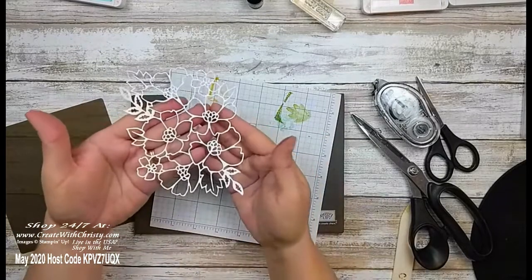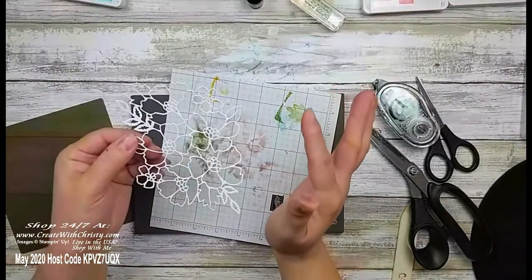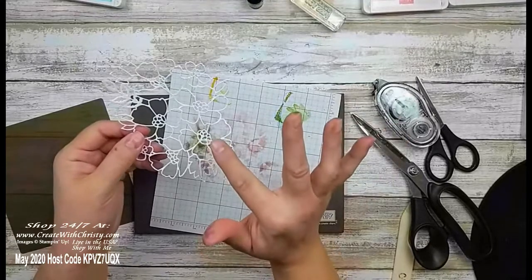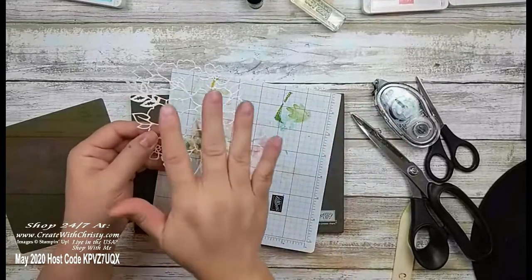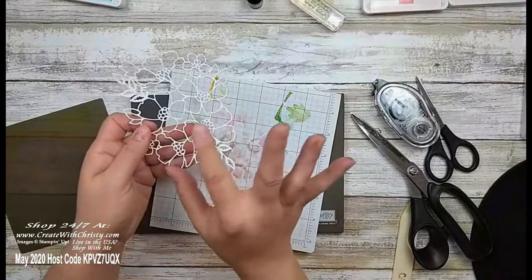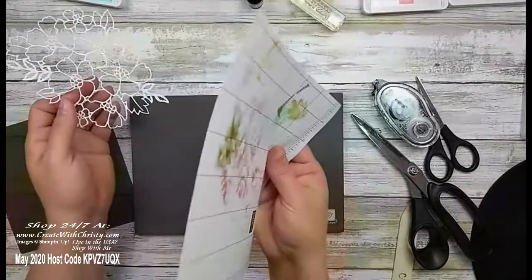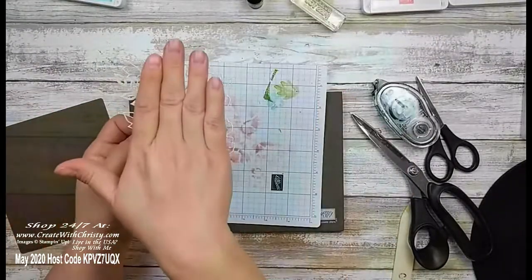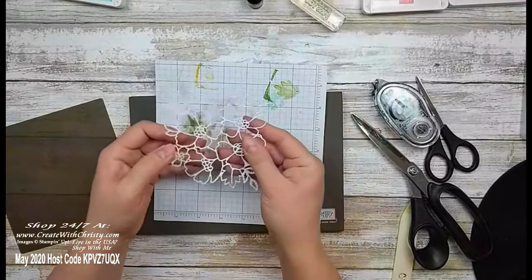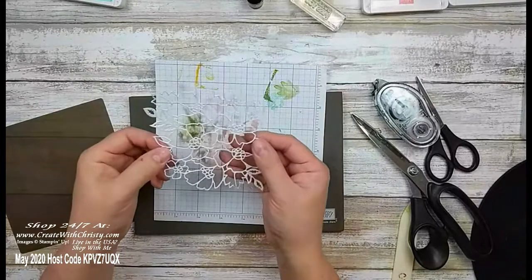Isn't that pretty? I love that. And all those pieces come out really well. I'm very happy with it. If you have a problem with it, because it depends on your die cutting machine, once you make your sandwich, you might want to put a piece of copy paper on top of the sandwich. It doesn't have to be very thick, just a little bit, and that gives you a little bit more pressure to get all of them out. But I haven't had any trouble with it. It's been super easy. Even these little dots come out real easy.